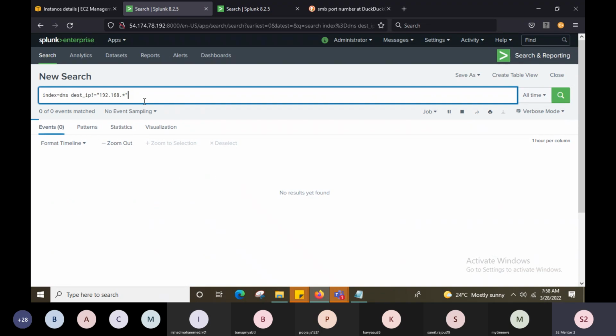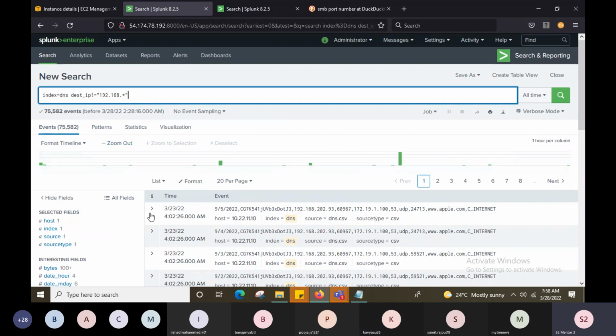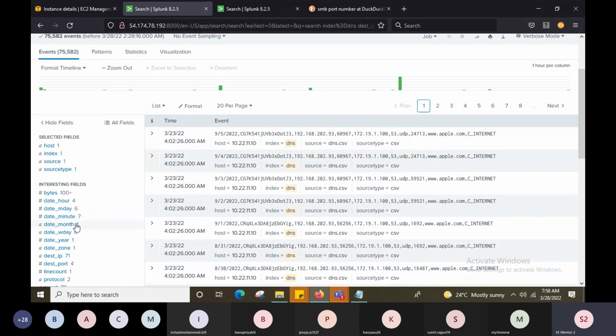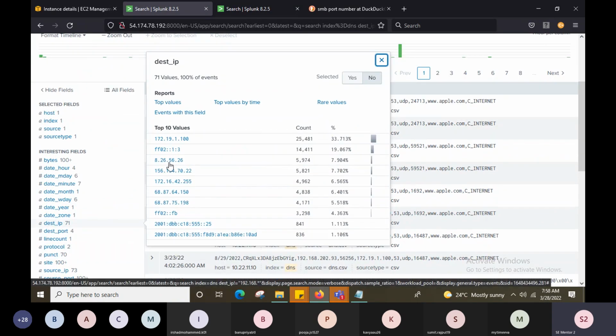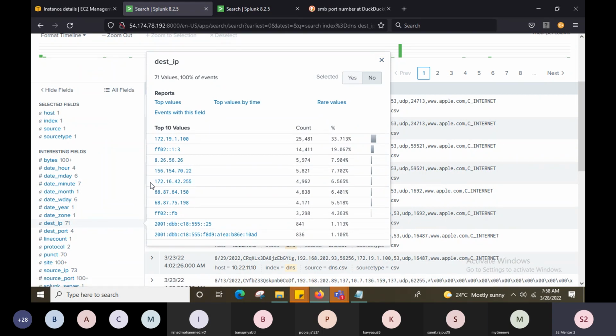And then you can do a search. That way, you've got some events. Let us check what all IPs are there. There are a few IPs. These are all public IPs. What are these IPs? You have to figure out what these IPs are. 172.16 is internal IP. Ignore that.